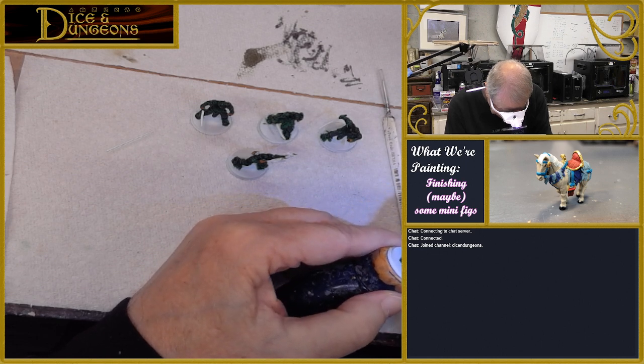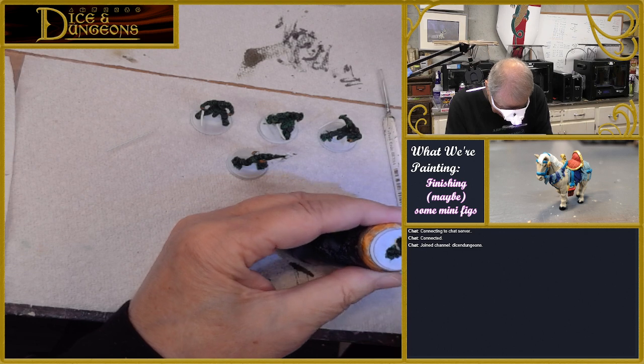This arrow is broken, and I'm not going to try to fix it. I'll just break it off.